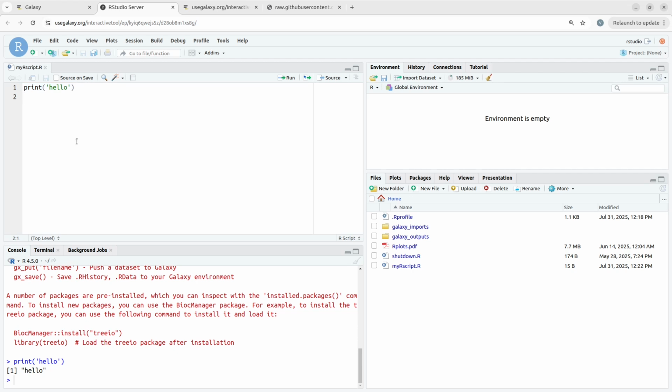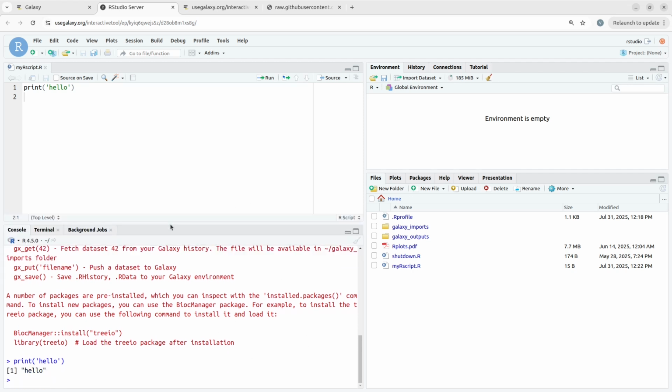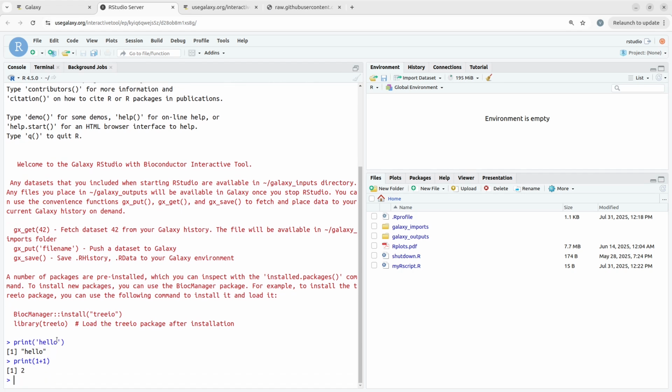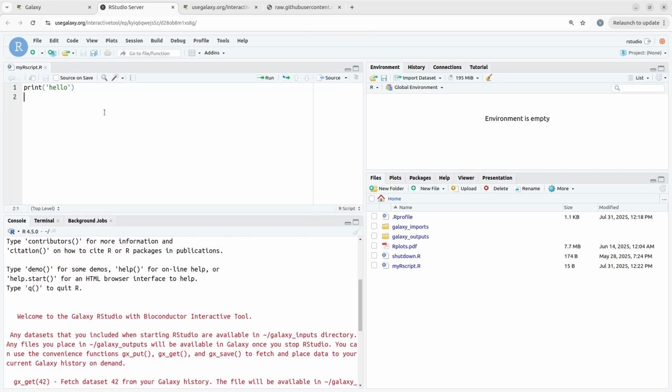So if you also want to just run it on the console, you can do it here. I think on this side. So here, let's see, you can just increase it. Or you can even close this if you just want only the interactive mode like this. And then you can just also, let's say, print 1 + 1, something like this. That will also run. So this is interactive. And if you want the batch mode where you use a script, then you can just open your script and then also do it here.